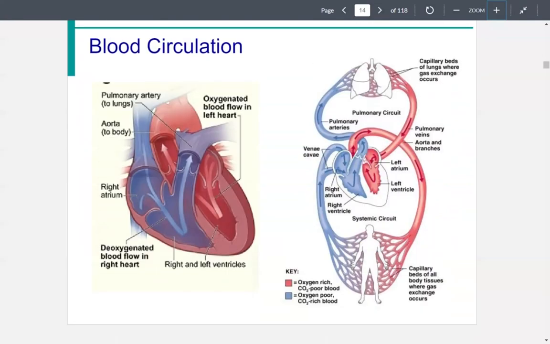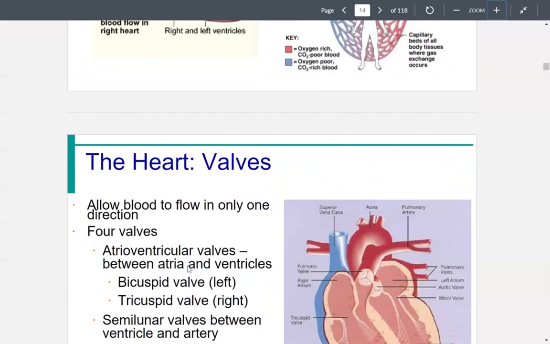The cardiovascular system is actually divided into 2 circuits, the pulmonary circuit and the systemic circuit. So the circuit to and from the lungs and the circuit to and from the body, but we'll talk about that in more detail in later slides. This particular image, this slide, is repeated multiple times throughout this PowerPoint, so you will see it frequently.